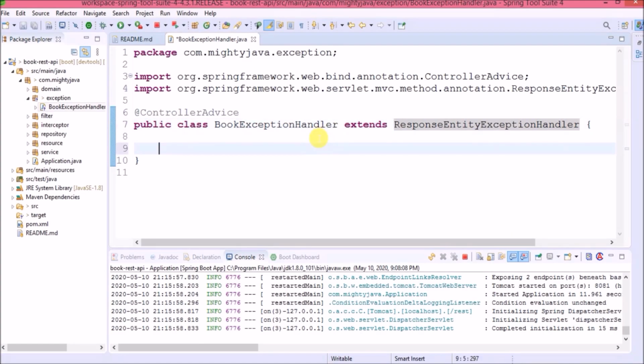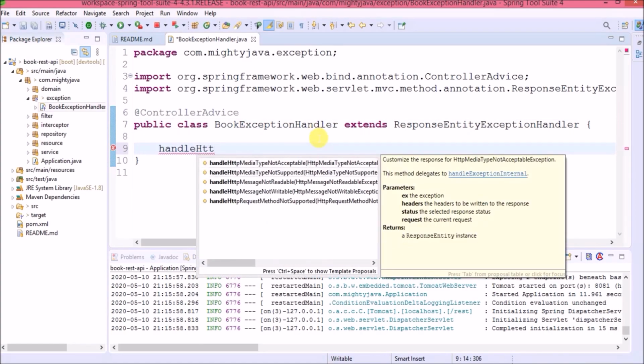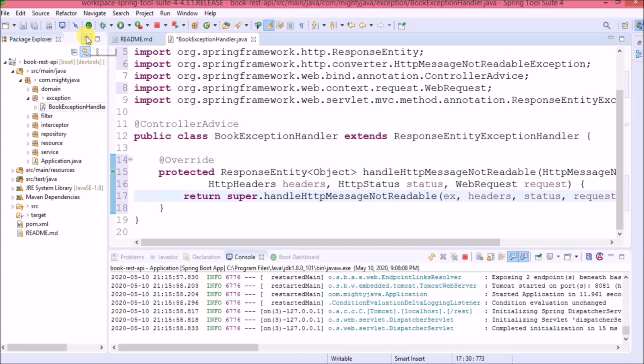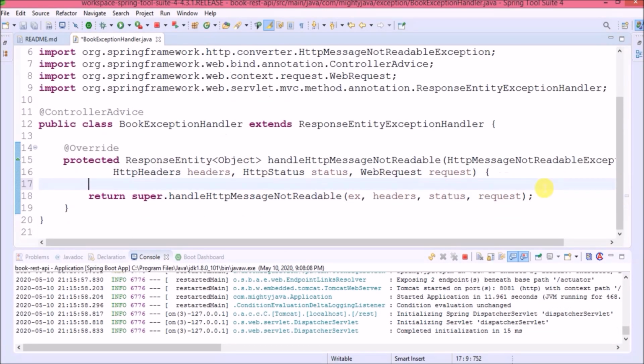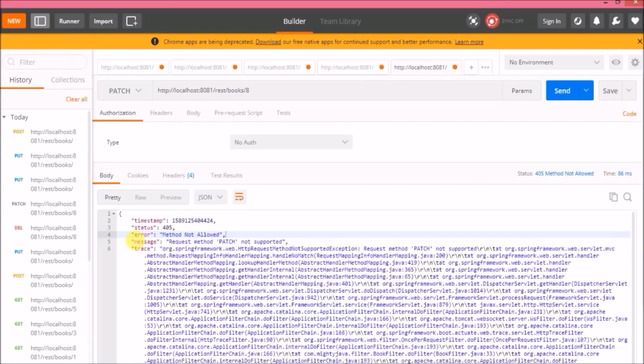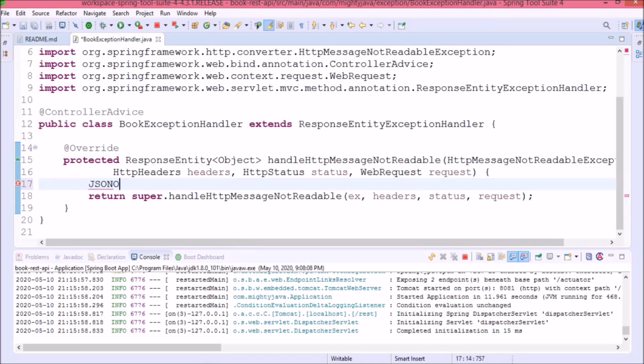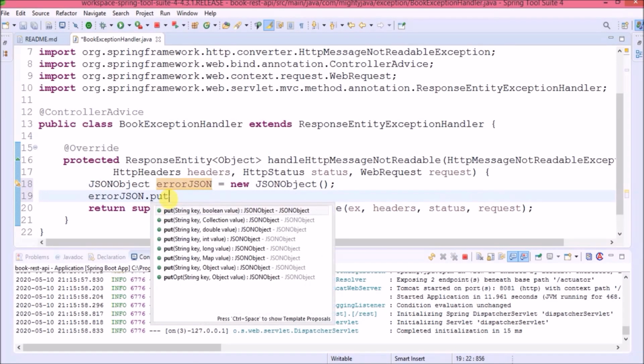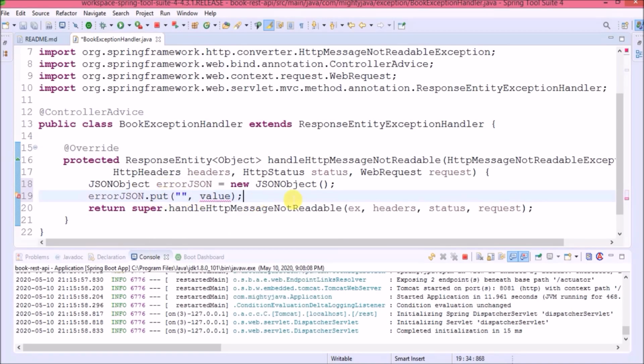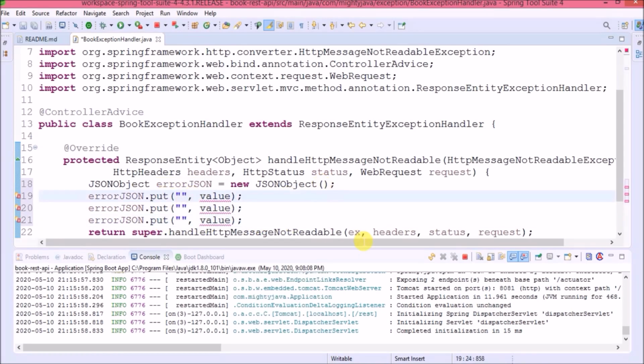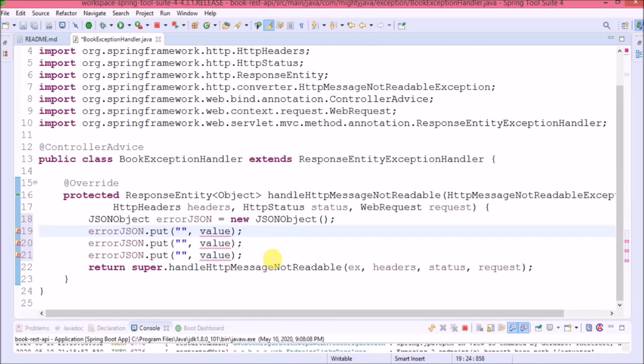Now let's override handleHttpMessageNotReadable method. Here, instead of this error response, we are going to show the response, which is the combination of status, error, and message. Now let's create the JSON object. Here we are going to add status, error, and message.